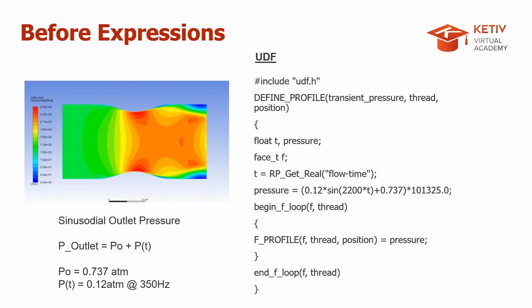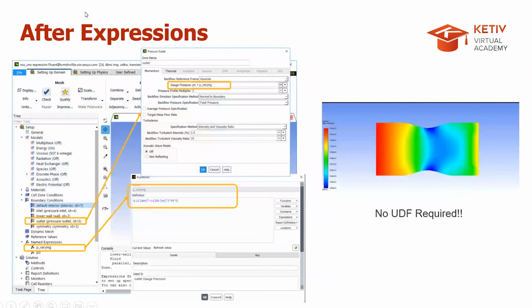But if you were to use expressions, and I've included a snapshot of the GUI for doing this type of problem here, you can see that the simple mathematical expression can be entered in the Fluent window itself without you having to use a text editor or compiler or worry about writing a UDF function. You can simply write the expression over here and then assign this expression as the boundary condition at the outlet location. So this is much more intuitive, and even people who have no experience with coding can come up with this type of expression quite easily.